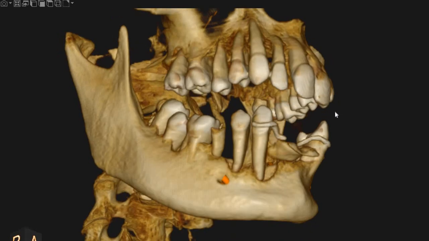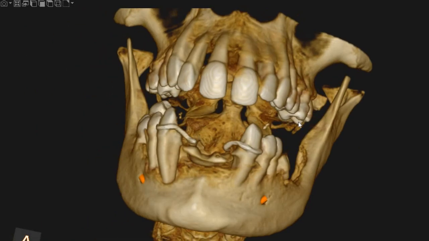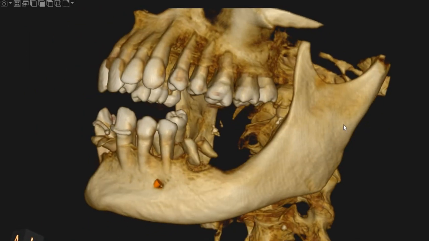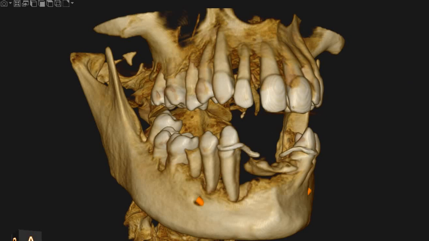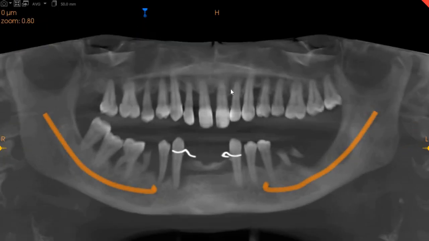This is the CBCT of the patient that you had requested. The area of interest is generally the whole mouth. We've got teeth with severe periodontal disease. On the panoramic view, you can very clearly see that there is generalized bone loss. We've got aggressive periodontitis all over, and we've got very mobile teeth.